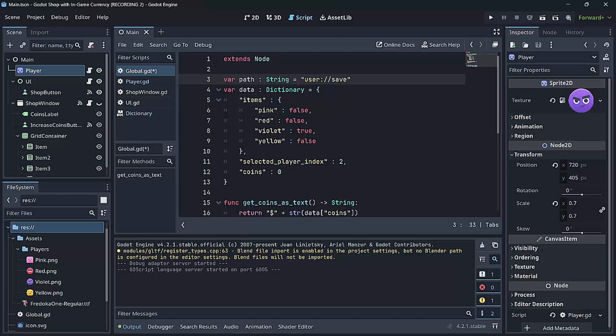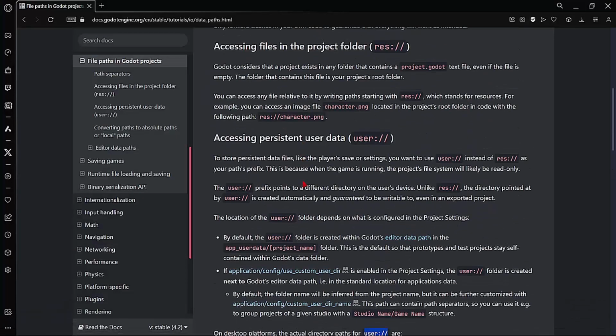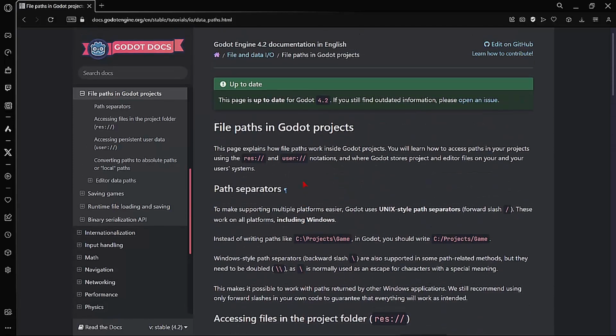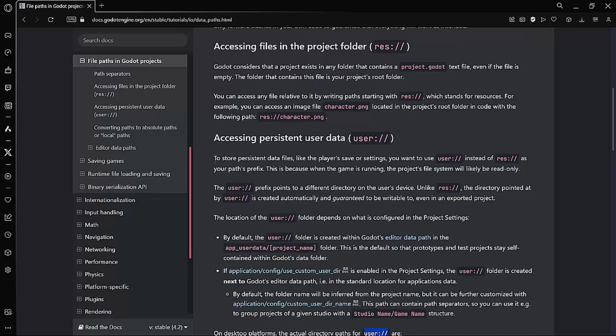You can name it in literally any way that you want, and then we have to provide an extension for our file, which is going to be txt. This is the format that is used in just text documents so that we are able to quickly use it. And with this, we have created our path, and you should also have understood a little bit about how file paths work. Remember, if you want to take a deeper look and understand more things, you can always refer to the Godot documentation. But the important thing here is this line, okay?